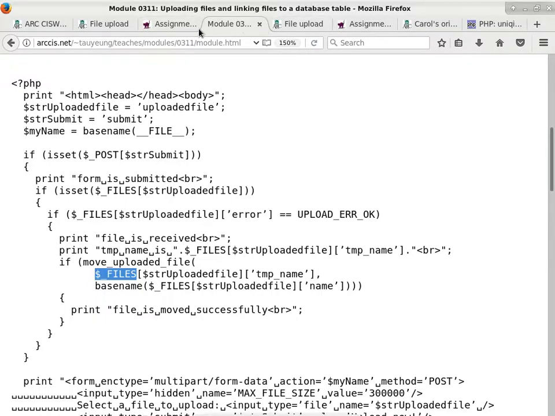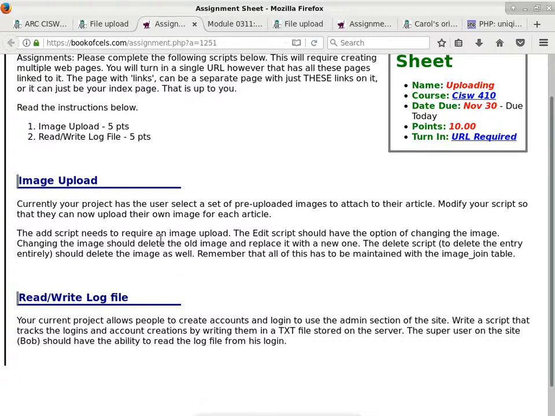Okay. So with this assignment, which is uploading, you are now not pre-uploading a bunch of files and just letting users choose what image they want to associate with their content. Now you can upload new images to the folder, and now your users can have it. It's much more dynamic. You're not stuck with a cat, a dog, and a horse. Now you can upload images of plants, images of scenery, images of a city, and so on and so forth.